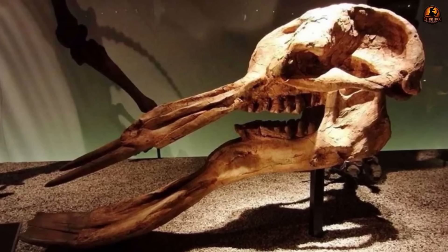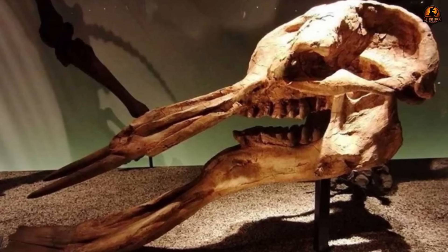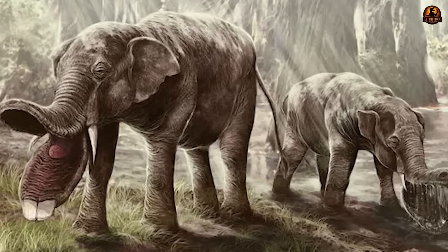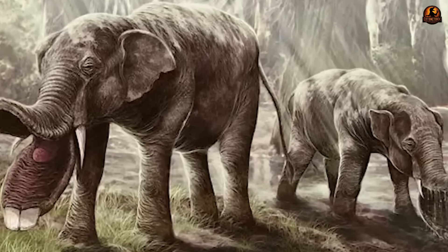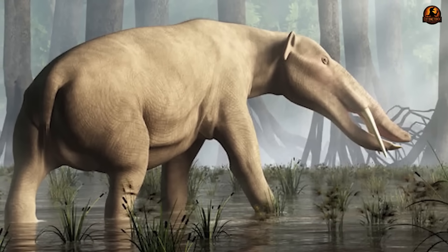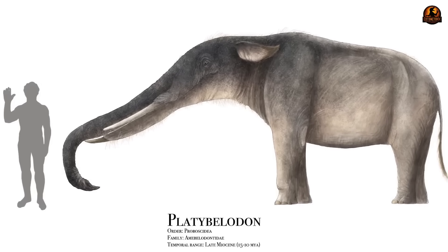The enamel evidence shifts Platybelodon's story from stagnant waters to dynamic landscapes. If Platybelodon lived in these more open habitats, what exactly did it do with its broad flattened jaws? The answer is not only about shape, but about how those jaws worked together with the rest of its face. What researchers discovered is that Platybelodon's feeding system worked best when viewed as a partnership between its shovel-like jaw and its trunk. Using finite element analysis — a digital method of stress-testing bones — scientists simulated what would happen if the mandibles pushed through mud, cut against vegetation, or endured twisting forces.